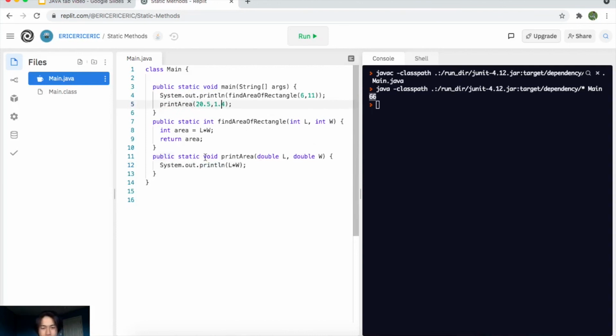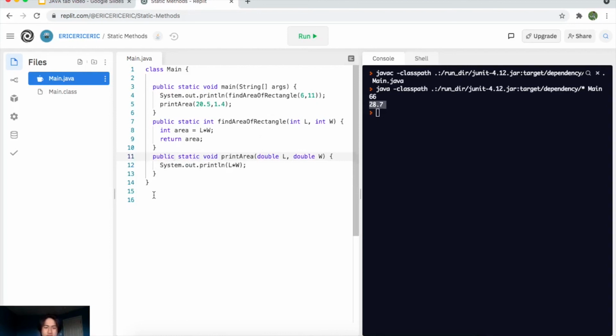In this void method, you can see there is no return. It basically just prints out what L times W is. If I run it, give it one second, we'll see that it equals 28.7.